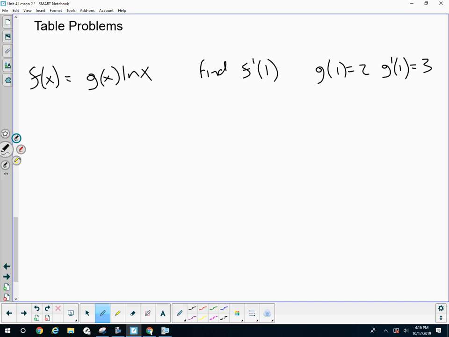So we are just going to be using our derivative rules. Now I know when we see stuff like g of x or f of x that we forget about our rules. Some people will tell me that, like, if you're trying to find f prime of 1, that f prime is going to be like g of x over x. But that's not true. Okay? So with all of these table problems, when we have g's and f's instead of just x's and x squareds, don't forget your rules.